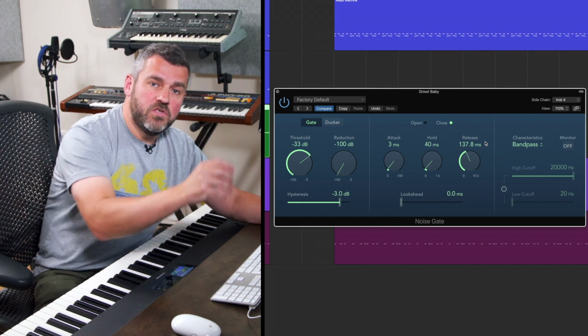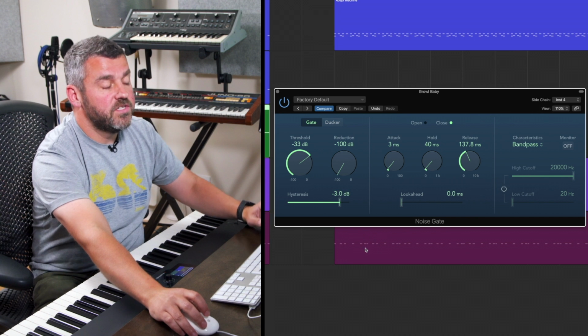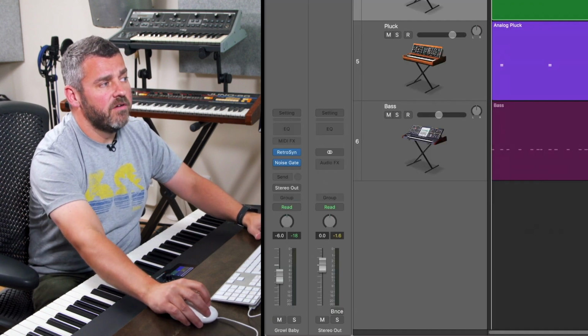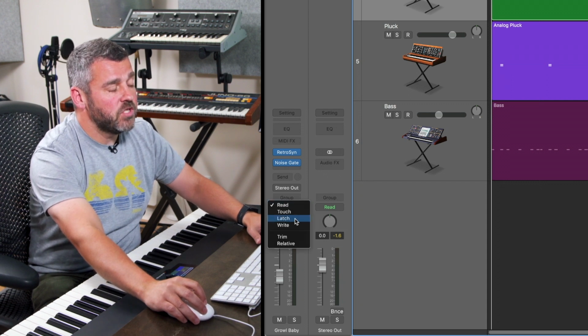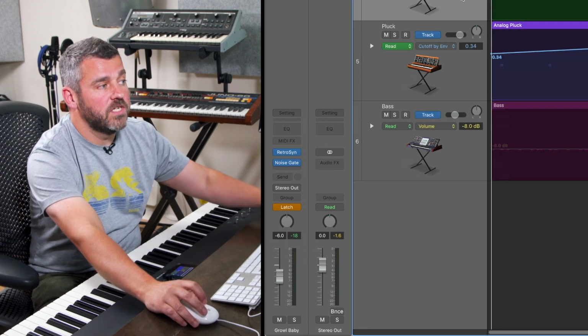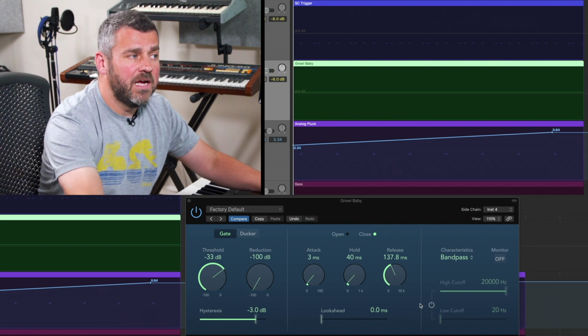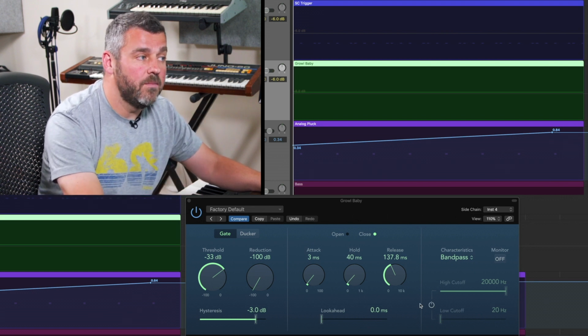What if we want to make those changes part of the track rather than actually having to play them back every single time? Well, it'd be good to record them as a line of automation data. And the way that I can do that is to come over on the left-hand side down into this track header and select latch mode. And that's going to allow me to record this parameter. And if we open up Logic's automation mode, we'll actually see that parameter being written in real time as I repeat exactly what I did before. I'm just going to press play and record some release time information.